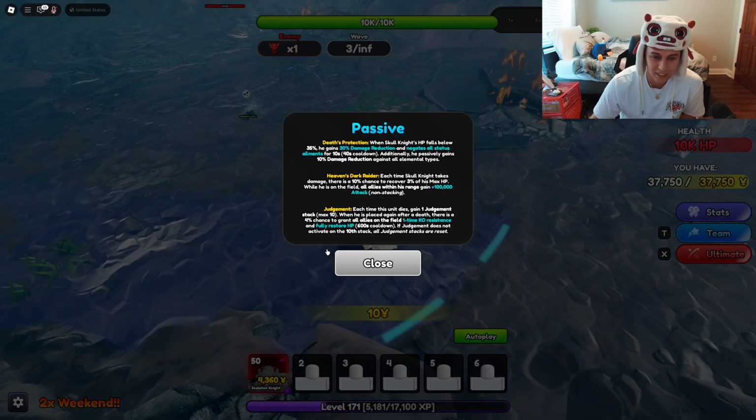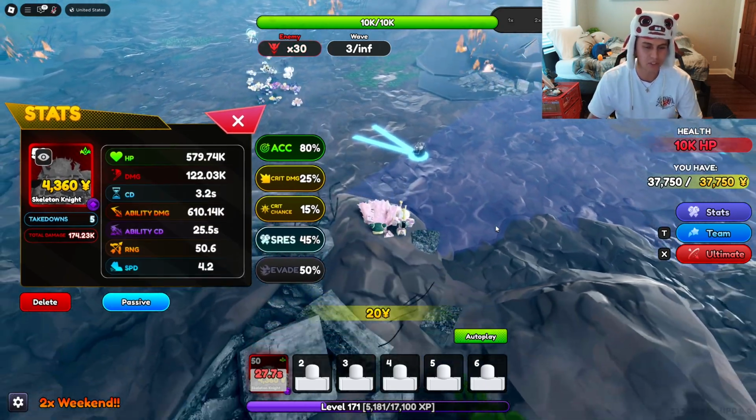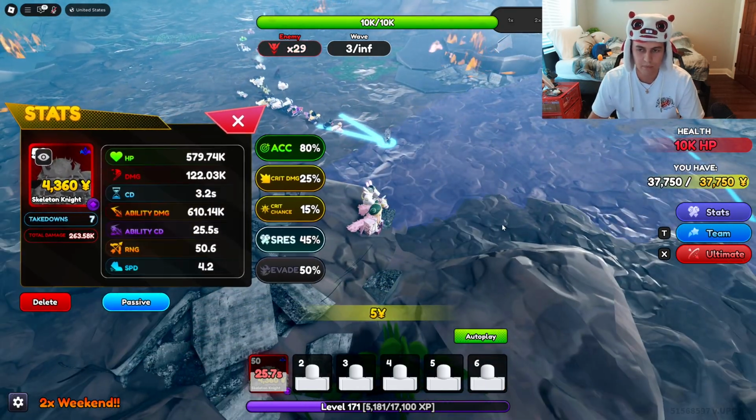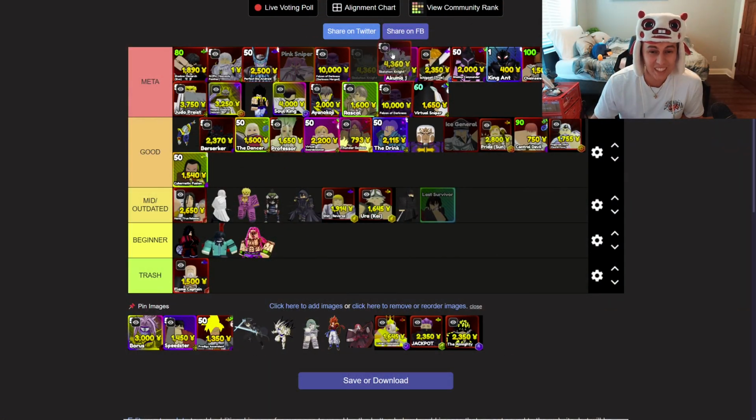And then when he gets 10 Judgment, it basically gives a shield to your teammate. So he's kind of a tank and a support. He's pretty good, though. So for Skeleton Knight, I'm going to put him probably just ahead of Akuma. He's very good, but yeah, there's probably a little bit better options.